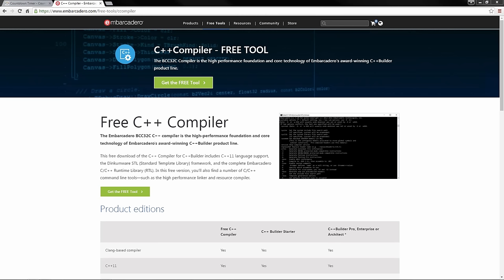It is the Davids. So one of the questions here was, does all the stuff you're showing work with the free C++ compiler? I think we've answered that question a couple of times. Yeah, except for the VCL. There's no VCL or FireMonkey in the free command line compiler. It's got the standard C++ runtime library, and it's got the Dinkumware, and you can go and use Boost and so on. But as far as the language is concerned, absolutely.